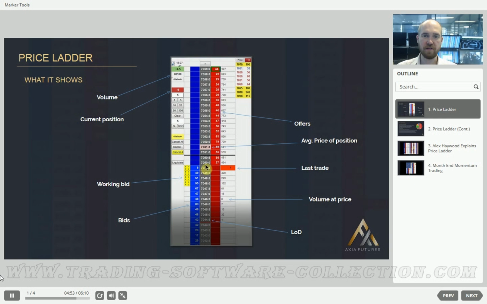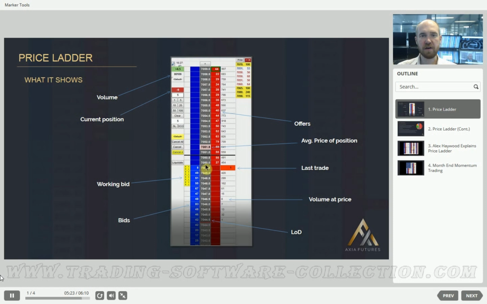So in this instance, the last trade was 1 lot sold into the bid at 49.5. So that's what the last trade was. Obviously that could be a bigger number, it could be a smaller number. If the next trade was again another sell into the bid, then that box would turn white, because it's showing that more trades have gone into that bid. Again, if it trades into the offer, the box will be green and show the amount traded.